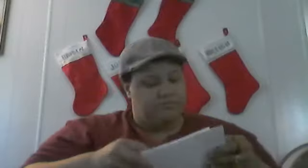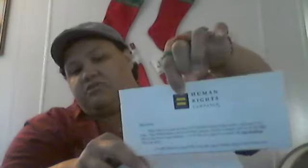The awesome part, I didn't even know I was getting this. I had signed up with Human Rights Campaign a month or so back. They were having a free sticker that looked like this. And of course, I'm a big equal rights person. And I got my free sticker and I loved it. That's what it was for. Well, I didn't know I was getting anything else from them after that because that was a little promotion thing.